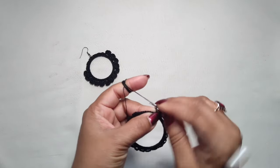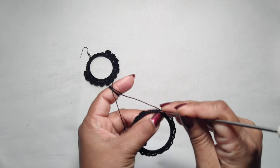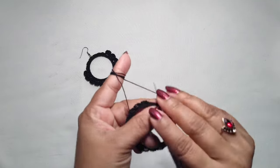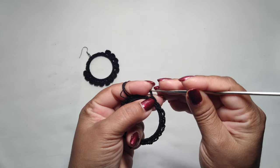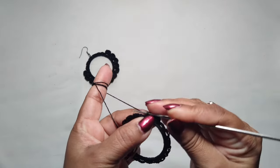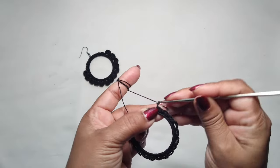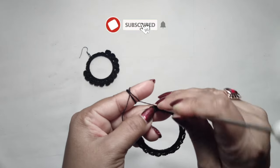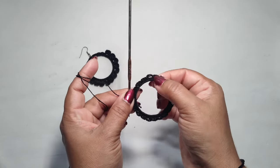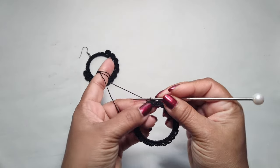Few more to go. Chain 1, 2, 3, skip 3, make a slip stitch, chain 1, 2, 3, skip 3, make slip stitch, again 1, 2, 3, and in the first stitch make a slip stitch. Okay, see, we are done with this round. We got small loop here. Let's go to the third round.